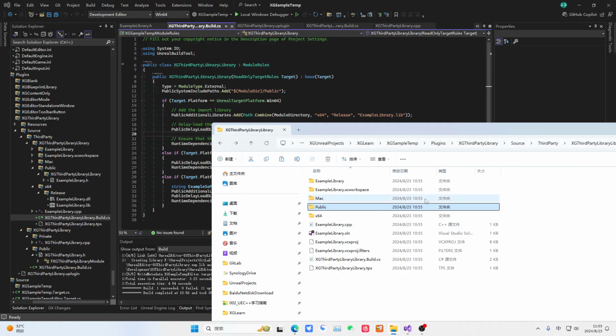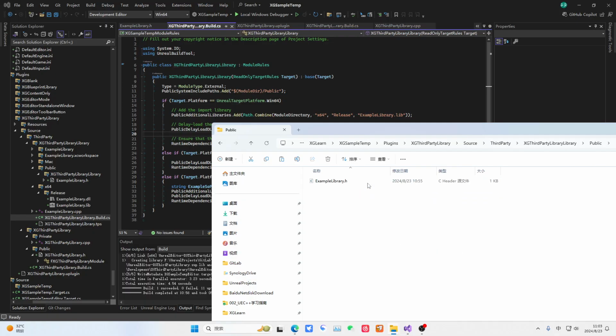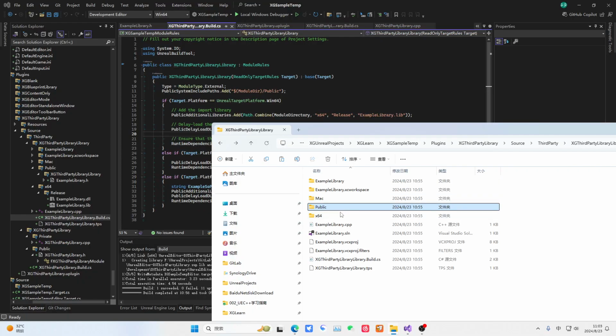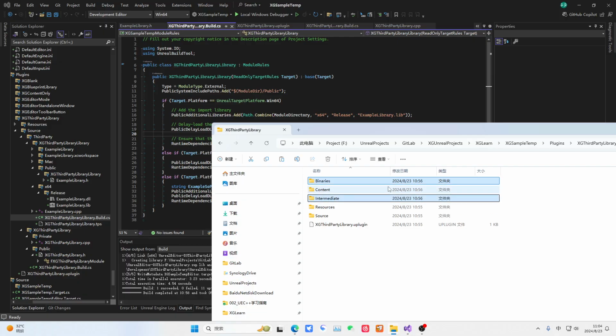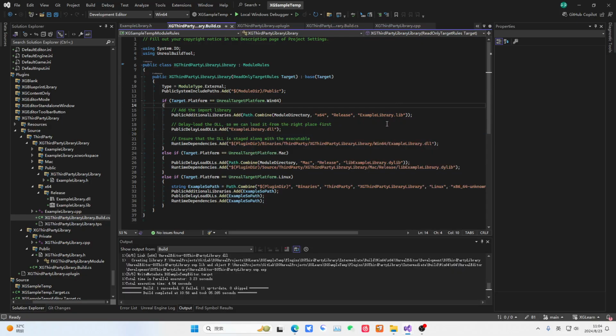Then, the biggest problem here is you need to manually paste this thing. Paste it under which path? Paste it into this location of the plugin. If you haven't done this, then when you package it, you won't be able to find this DLL, and then problems will occur. So at this point, we need it to be automatically copied over. Because one operation we often do is that we like to delete these two things. The next time you go to this gallery to find this library, it won't be there.